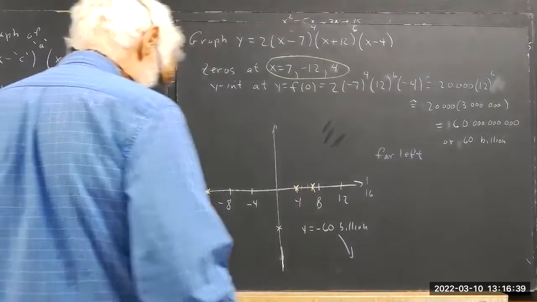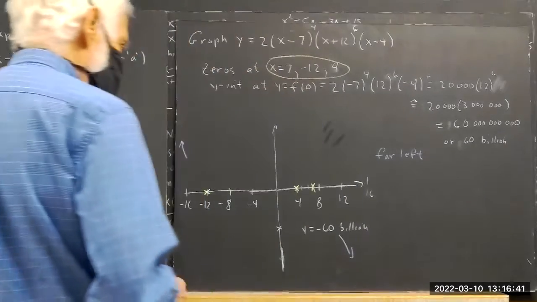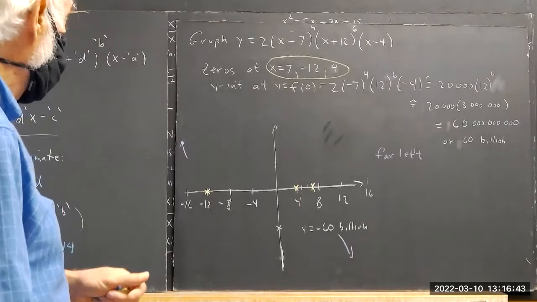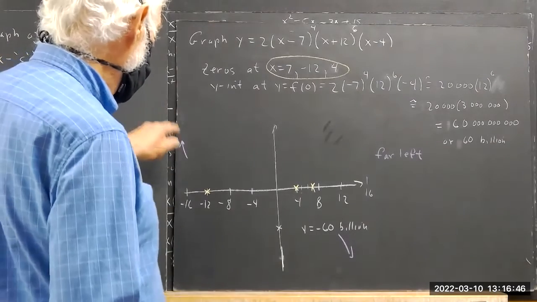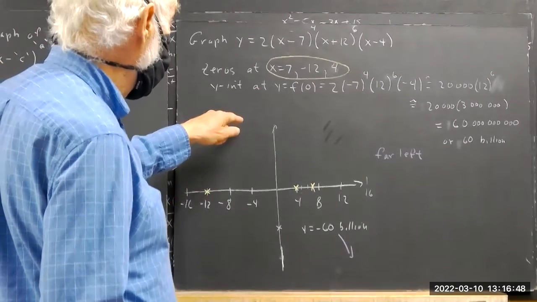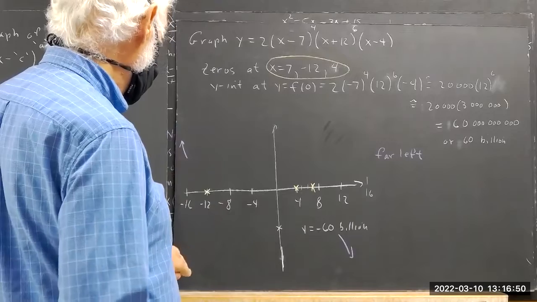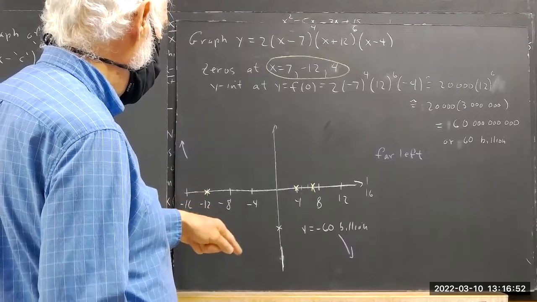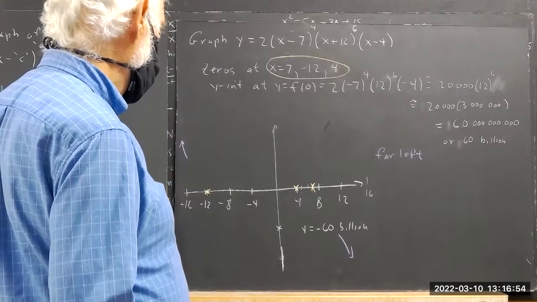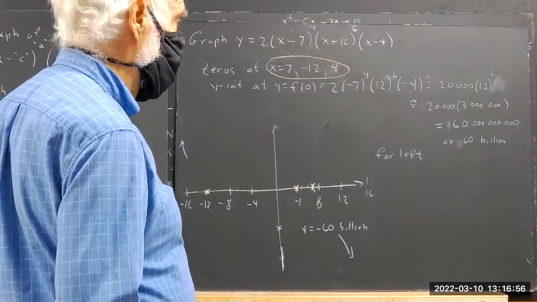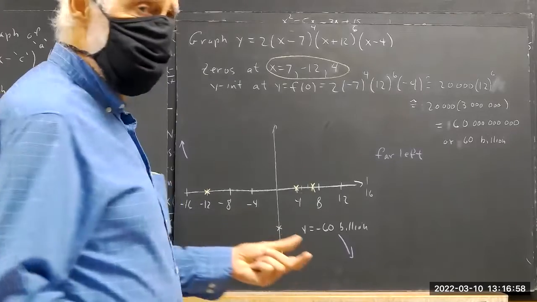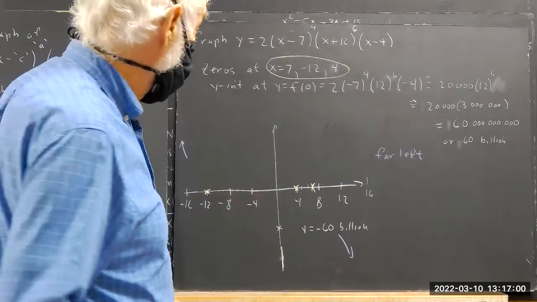Still, I was having trouble seeing how this graph would look. It would actually go through here and come back up. But it's actually going to come through here and go back down. And how it's going to get back up there. So you got to think about these things. I got to think about these things.